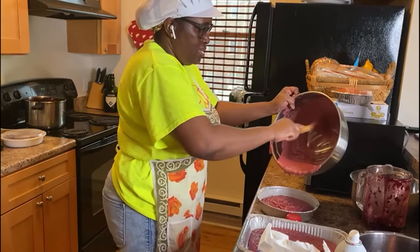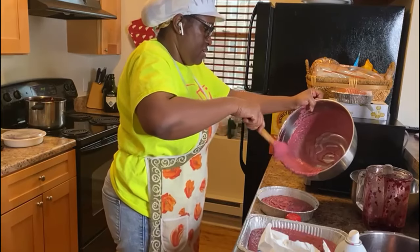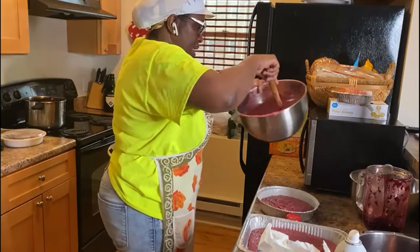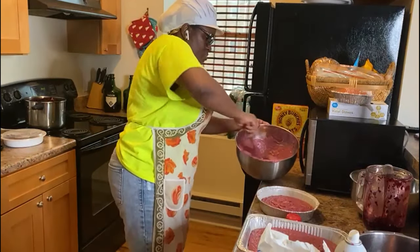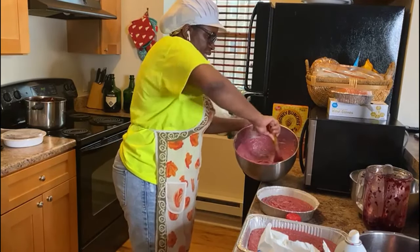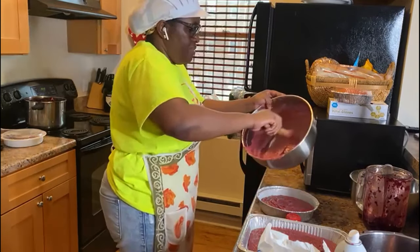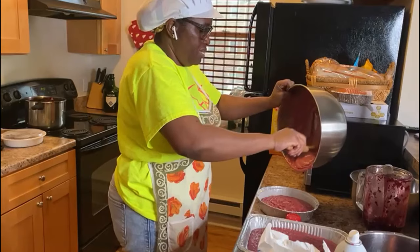Now make sure I tend to have a little butter and stuff at the bottom. I just have to give me a second. I just have to mix that in. And don't be weirded out about that. When you have a little mixture left over and you see maybe some butter and sugar in the bottom or something, just go ahead and mix it right in.